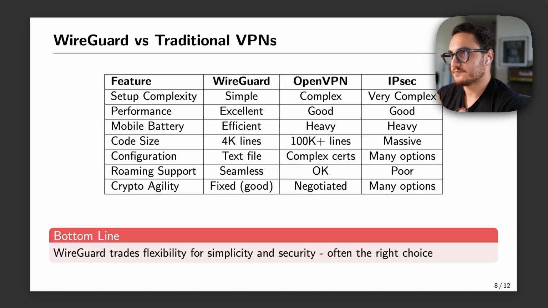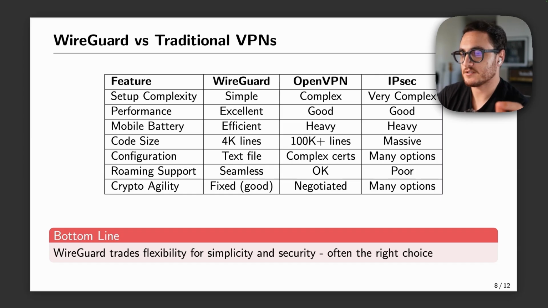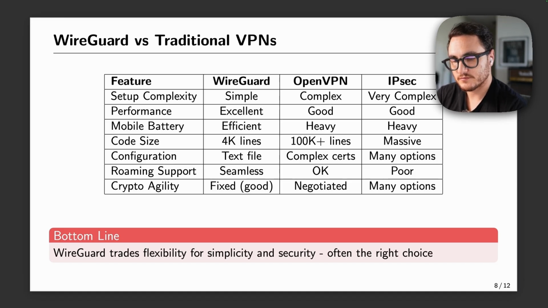You can see a comparison with what we saw with OpenVPN and IPSec, but Wireguard trades flexibility for simplicity and security, which is often the right choice. We're going to see that one limitation is we cannot assign dynamic IPs to hosts that connect to the VPN. So we have a static binding between a public key and an IP that we assign. But that generally is not an issue because there are open source packages that can be used to provide that functionality. We're not going to see those, but it's extremely easy to integrate those add-ons on top of Wireguard.